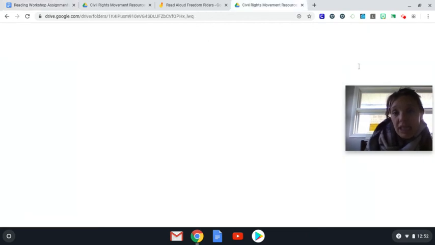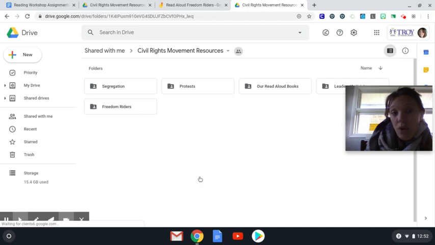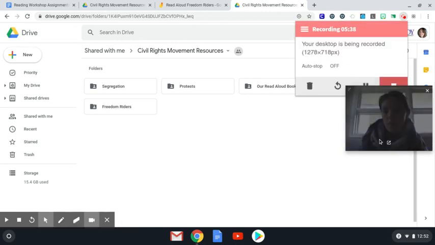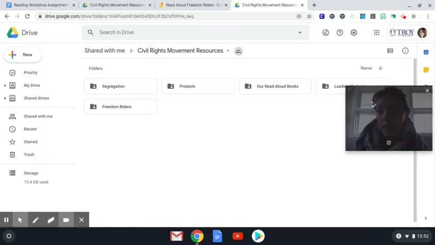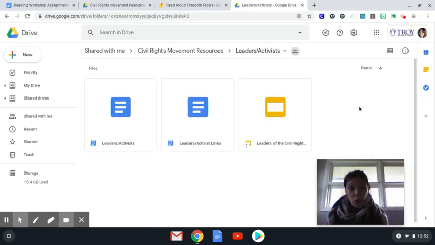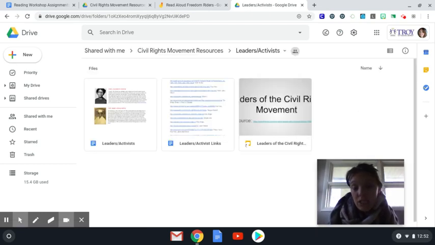When you go to that link that you just copied and pasted, or that you clicked on through Google Classroom, you're going to want to open up the folder that is labeled leaders. That's the topic I want to learn more about. So you double click that folder to open it up, and Mrs. Bowers, Mrs. Burrows, and Miss Halpurian, we put all these resources together for you so you can learn more about leaders of the civil rights movement.